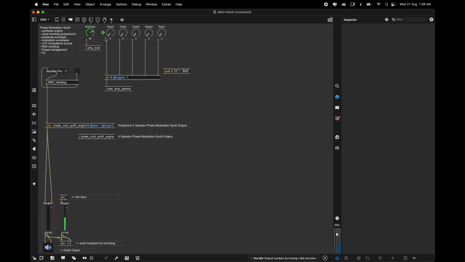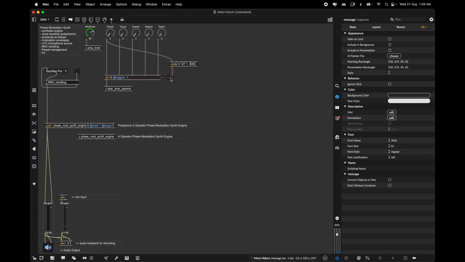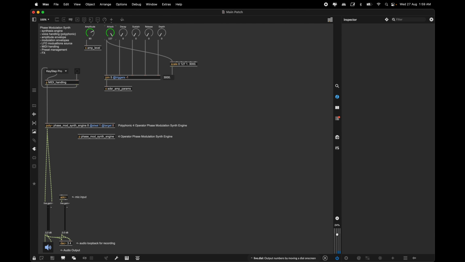So if we plug this in over here and check the output, right? And like I mentioned, there's many different ways of doing it. Another one would be, and I'm just going to show the many strengths of a language like Max.